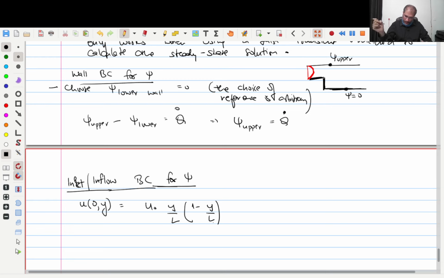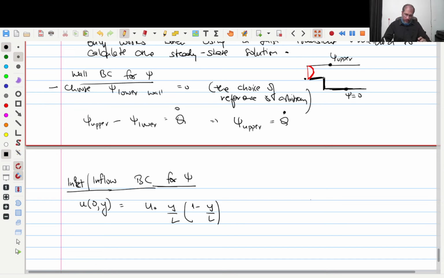You can check for y equal to 0. Now remember this y is taken from this point at the bottom. So for y equal to 0, we get u equal to 0. That's the bottom point, and on the top we have y equal to L. So this again becomes u equal to 0. And at the center where we have y equals L by 2, we get u naught times half times half, so it is u naught by 4. So that's the center line velocity. Okay, and u naught I think is the average velocity here.